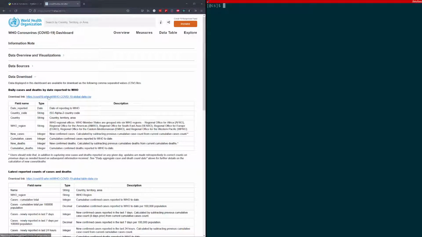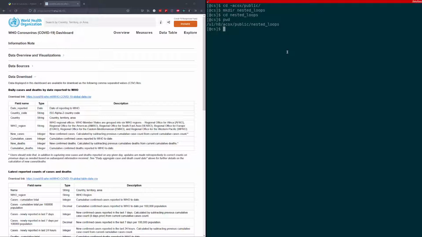Right here we have this COVID-19 dot WHO file. So how do I get this onto the server? It has a URL, so I'm first going to copy the URL. Let me go somewhere where I want to put it. This will also be where the files will live after I'm done. So public, where do I want it? Nested loops. You can see I'm in my home directory, public nested loops.